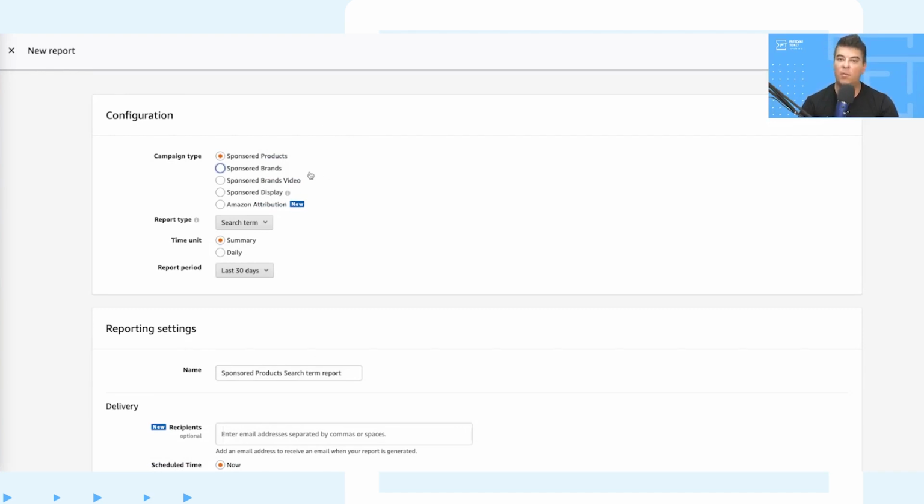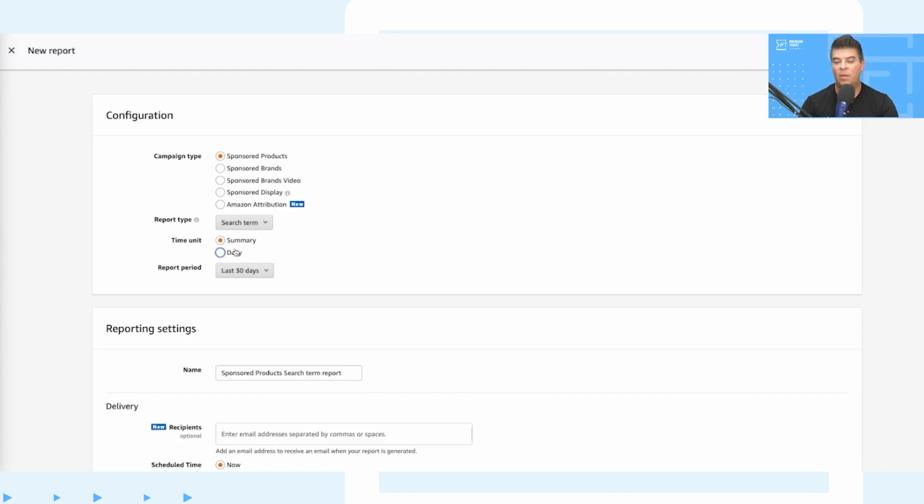If I wanted to see all the search terms for my sponsored product campaigns, sponsored brand campaigns, sponsored display, everything's here. You're probably mostly going to have sponsored product campaigns when you first launch, so you're going to leave that there. Again, we want to look at the search terms because we can't see a bigger view of that. You can also pull an Excel report for targeting, advertised product, campaign, budget, which is kind of what we just went through. There are all different ways to pull these reports, but again, the basis of optimizing campaigns is looking at their search terms if it's a broad keyword or phrase match keyword.